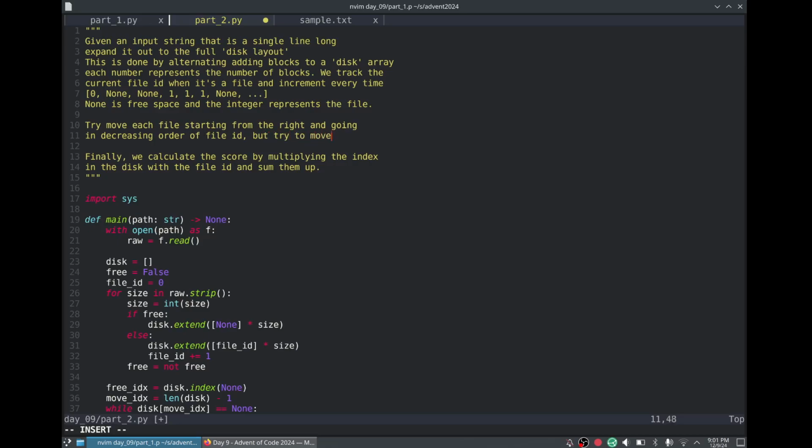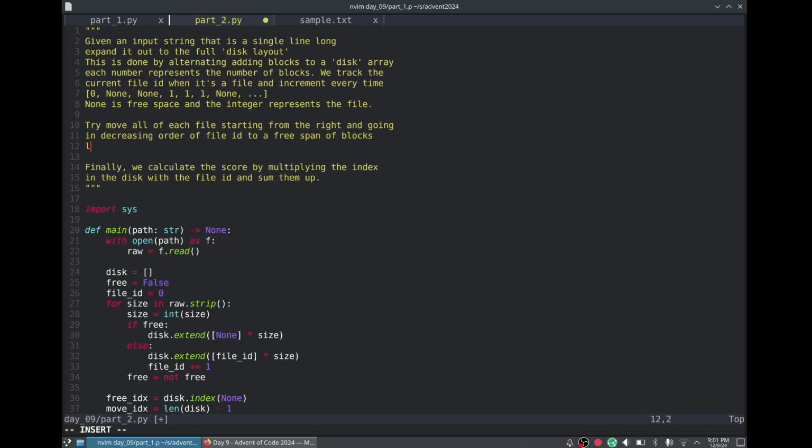Try to move all of each file to a free span of blocks, looking from the left.